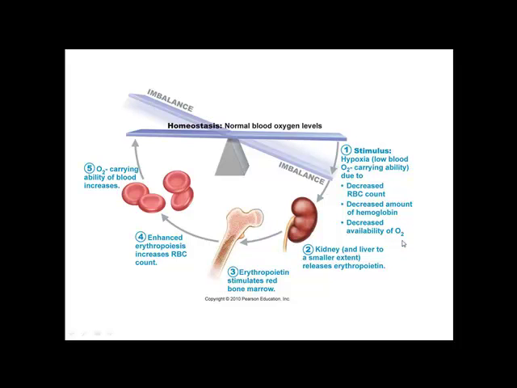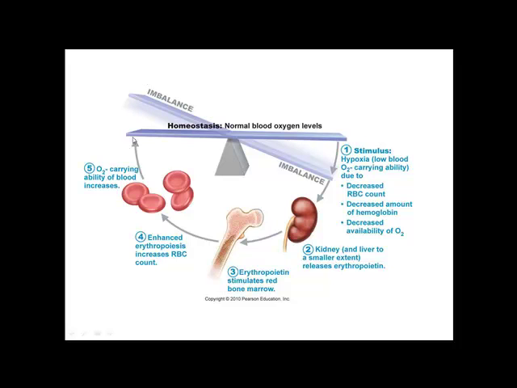So if you have decreased amounts of oxygen for some period of time, sooner or later the kidneys and liver will start to release erythropoietin. Erythropoietin goes to the red bone marrow of the bones, tells the bones to increase erythropoiesis, and our end product is more red blood cells. Since we have more red blood cells, there's 280 million hemoglobin inside of each one of these. So each one of these carries a whole ton of oxygen. And what that's going to enable us to do is increase the amount of oxygen we're carrying in our blood.